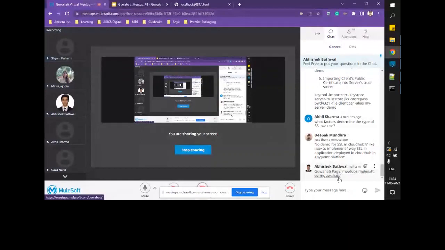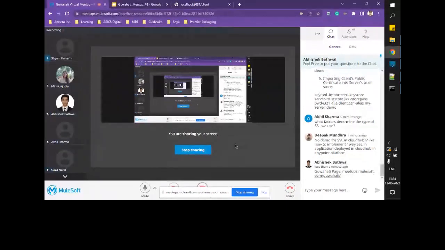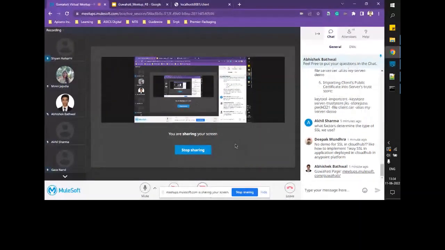Symmetric and asymmetric are generic terminology. When you use different keys to authorize, it is asymmetric. When you use the same key to authorize, it is symmetric. Kaja, you're breaking up. Is it only me? No, I am able to hear you. Now it's audible. As Shyam already explained, symmetric means we authorize or decrypt with the same key, where we use the same key for the client and server.